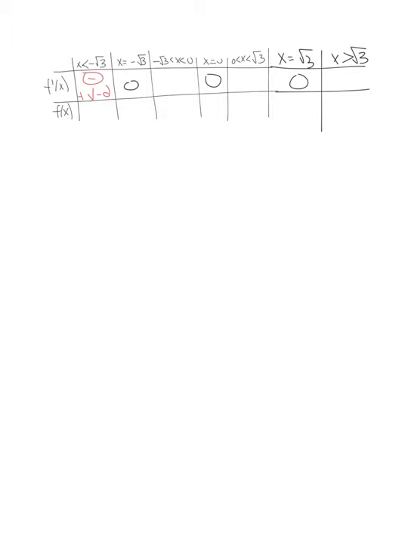I'm going to do the exact same thing here. I will choose... Sorry about that. I had someone knocking on my door. I'm going to choose a test value of negative 1. And when I plug that into my derivative, I get a positive result. Something between 0 and root 3, I will choose a test value of 1, and I'm going to get a positive result. And then for something bigger than root 3, I will choose a test value of positive 2, and I will get a negative result.